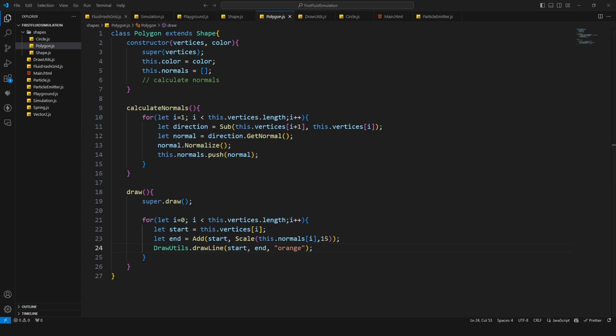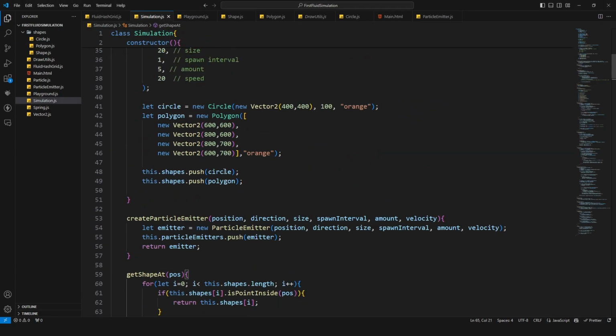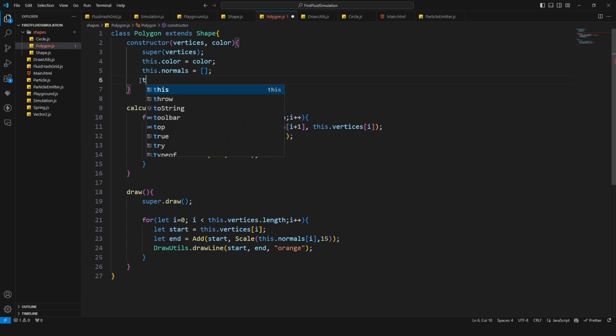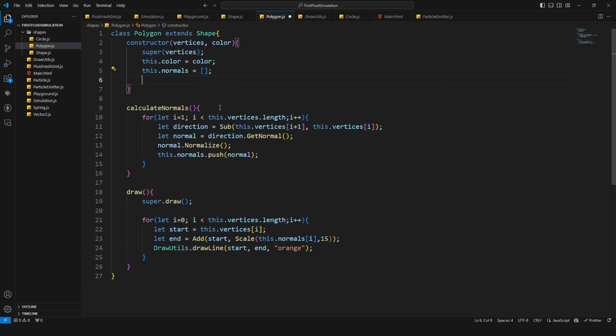And then I think, did I push this shape already? Okay. Yeah. Let's see, I just gotta check if everything's all right. Ah, yes, I forgot to calculate the normals. So I'm gonna say this dot calculate normals, and that's it.